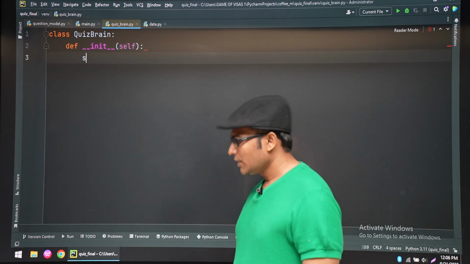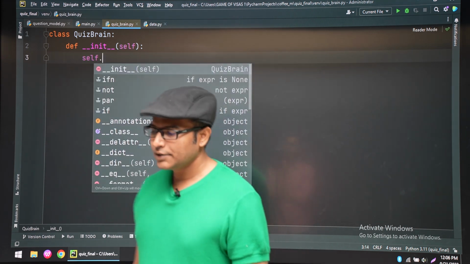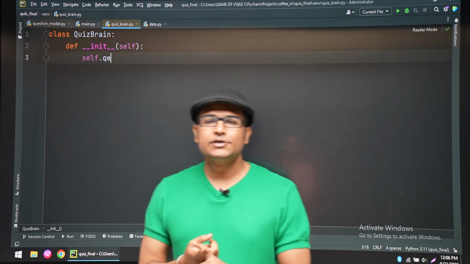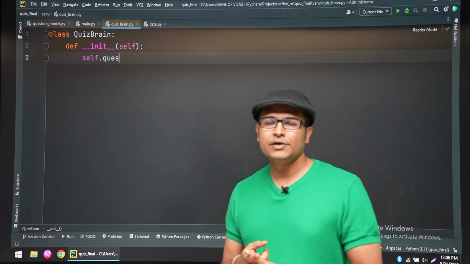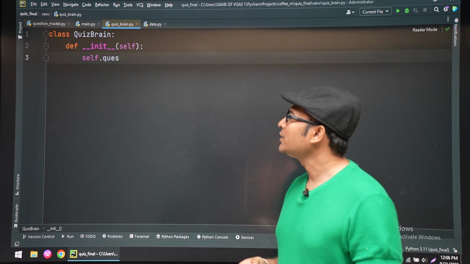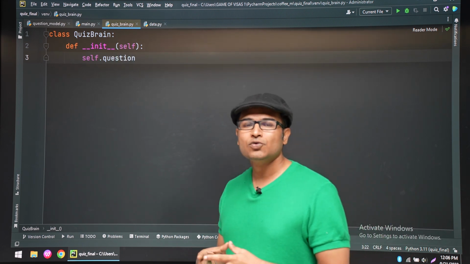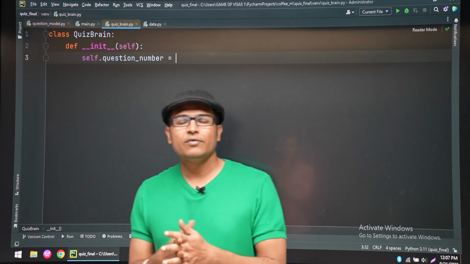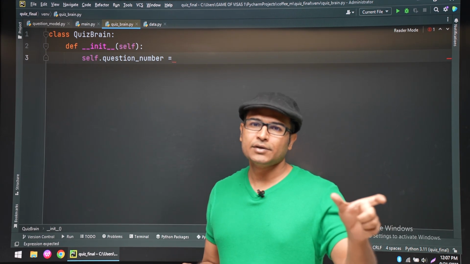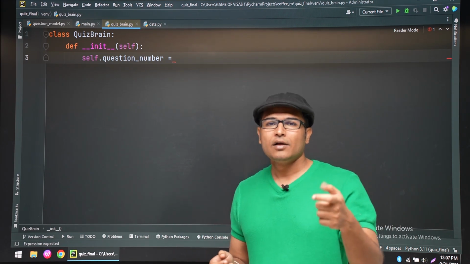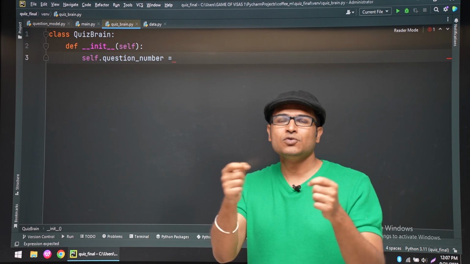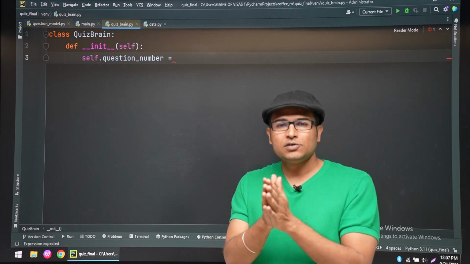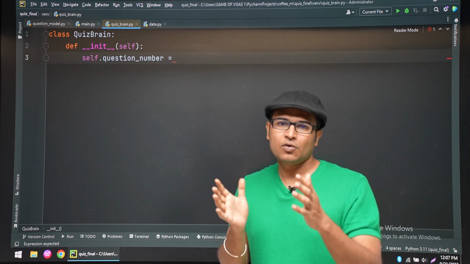Now we are going to pass to this QuizBrain one thing: the list of the objects that we have created so far. The other thing we want is a question number, to remember till what question we have shown, and what question number is displayed on the screen. If you look at the output, we have question 1, question 2, question 3 displayed, and also we have to keep track whether the questions are over or not.